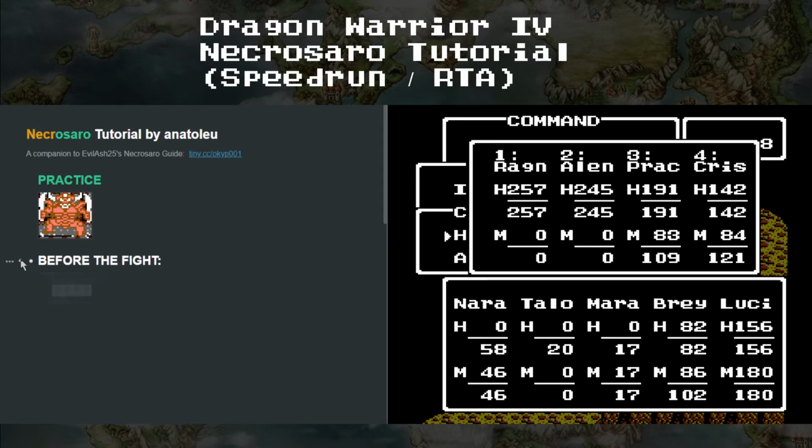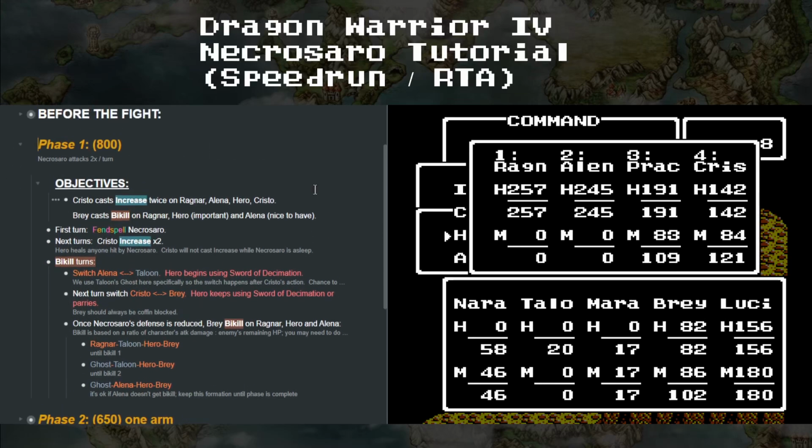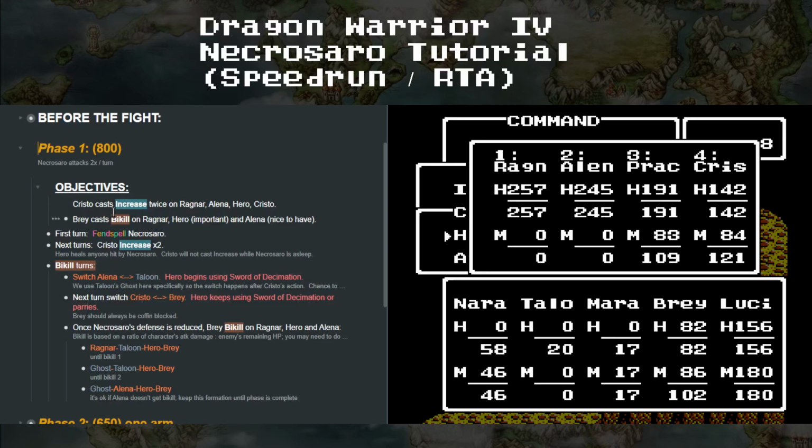Phase 1. Okay. So every phase we're going to have our objectives. We're going to talk about what the objectives are, and then we're going to go through what specifically are we doing here. And again, I'm going to come back. We're going to play through the fight. So we're just talking through this at first.